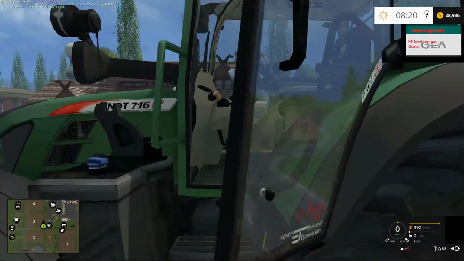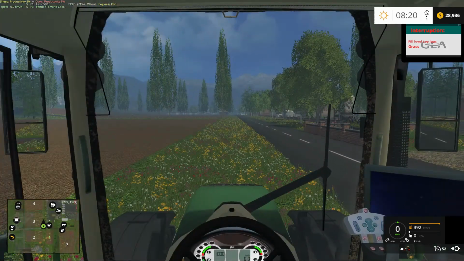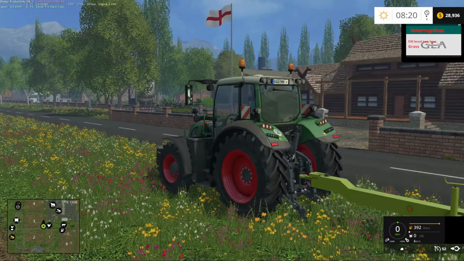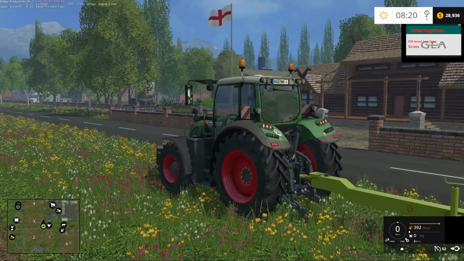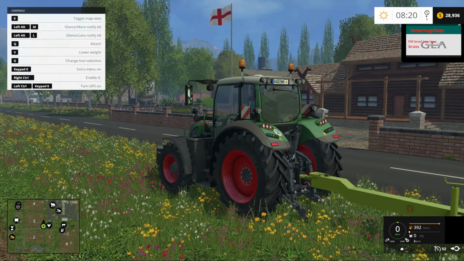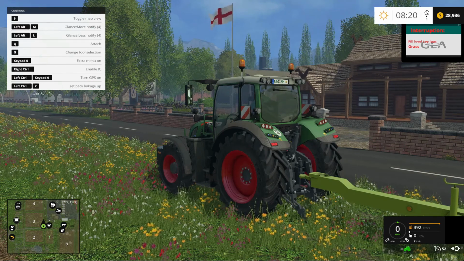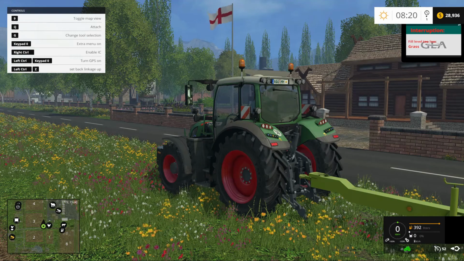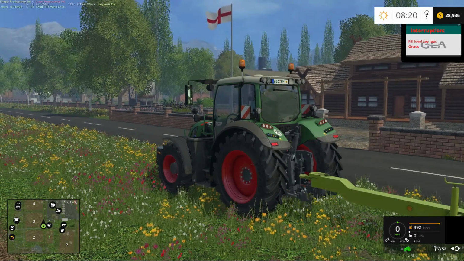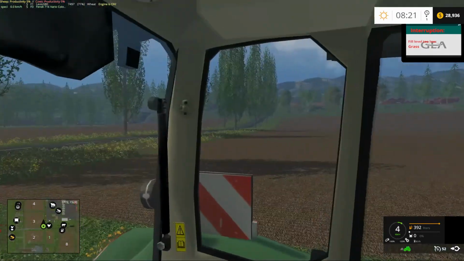And I'm going to just lift that rear linkage, and I believe it's Control Z. I'm an idiot. It's not, apparently. It is, but only when you're actually on the tractor. So Control Z. There we go. Much better. All right.